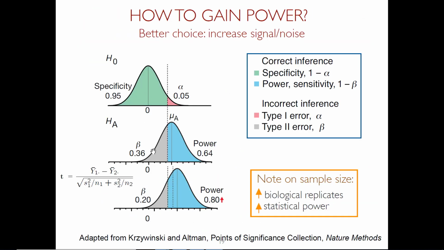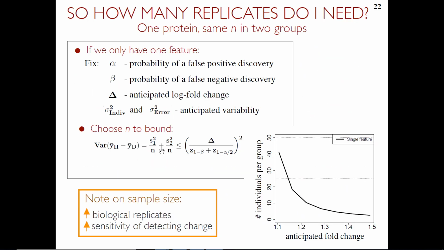So it is this, right? What is the probability of not rejecting the null hypothesis when, in fact, there is a difference between two groups? And this is something we can also set in advance. For example, let's say 0.2, right? So we want to have an 80% chance to detect a true change.